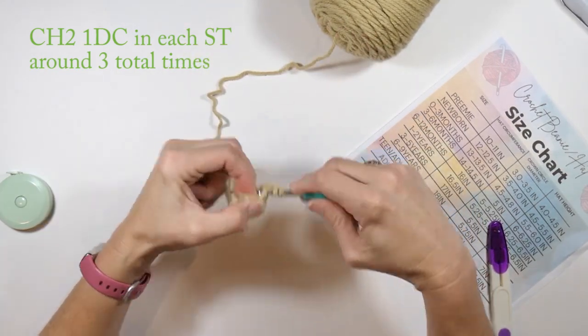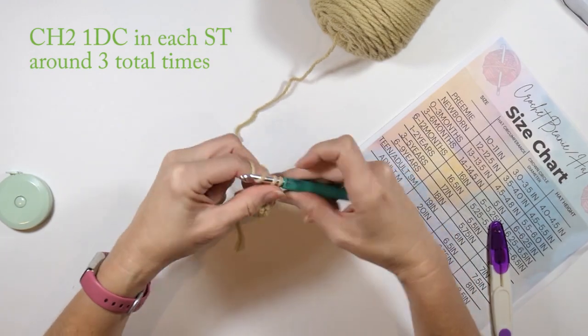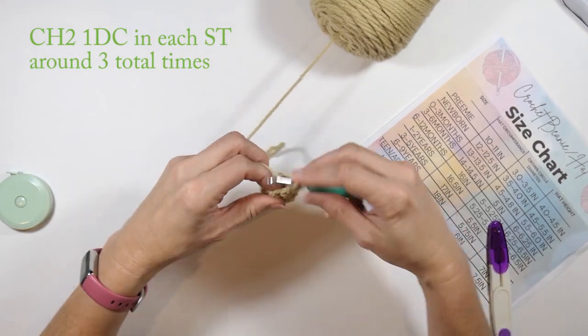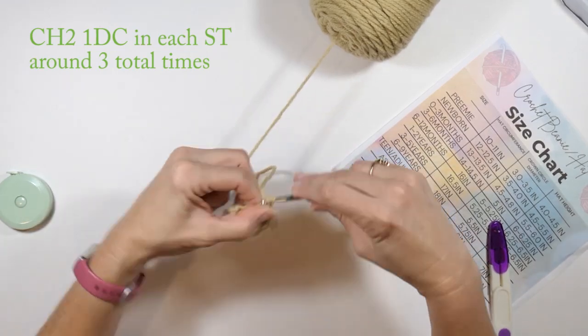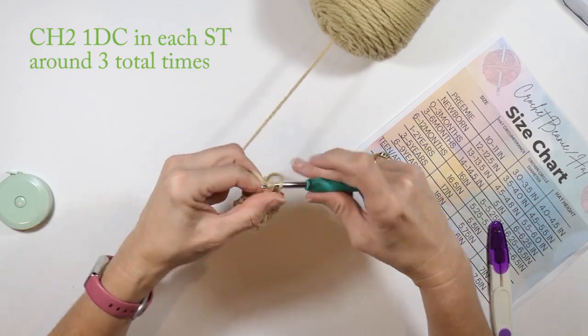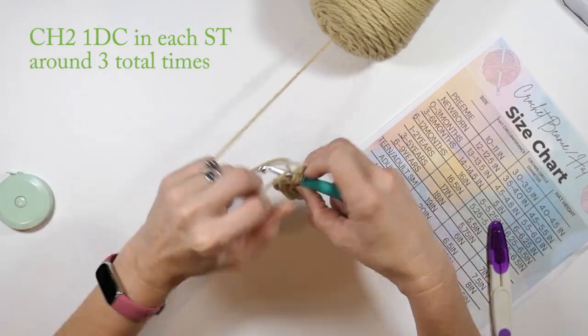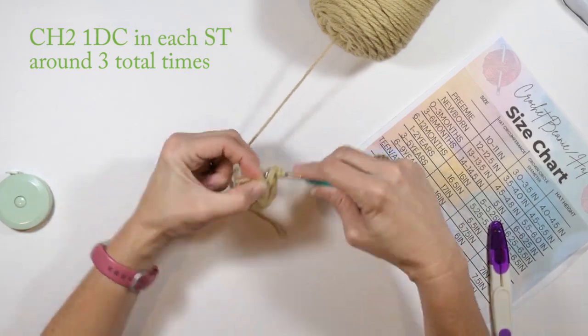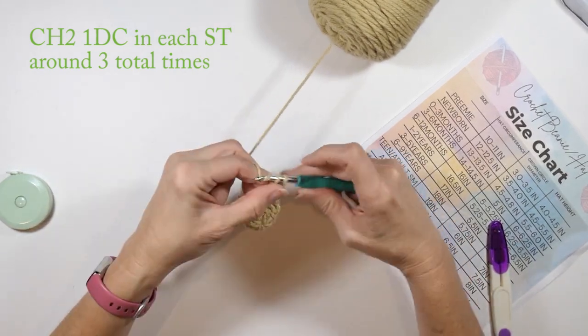And when I'm done with this, I'm going to do an increase row. But here you're going to have a total of 3 rows of 8 double crochets each row. So I don't want you to get confused there. So you're just going to have a total of 3 rows that has 8 double crochets in each row.